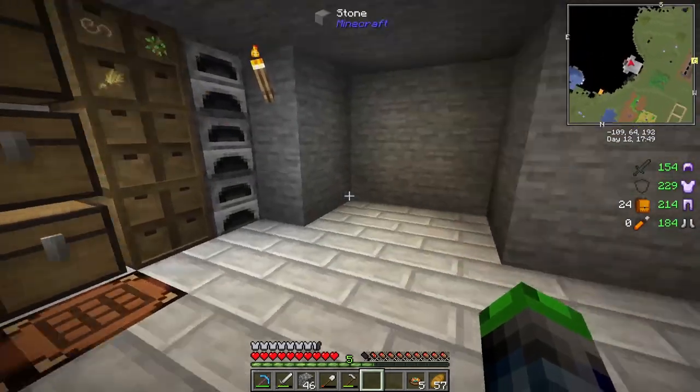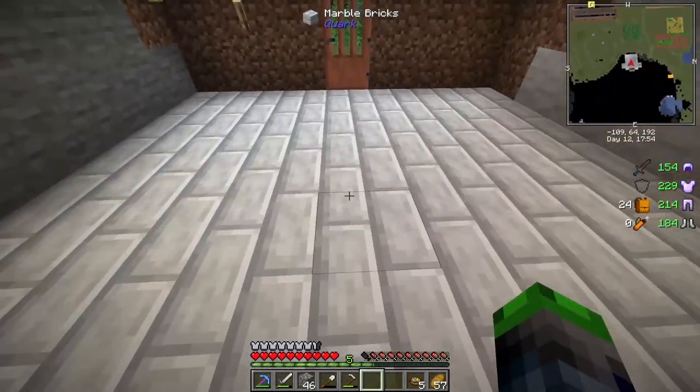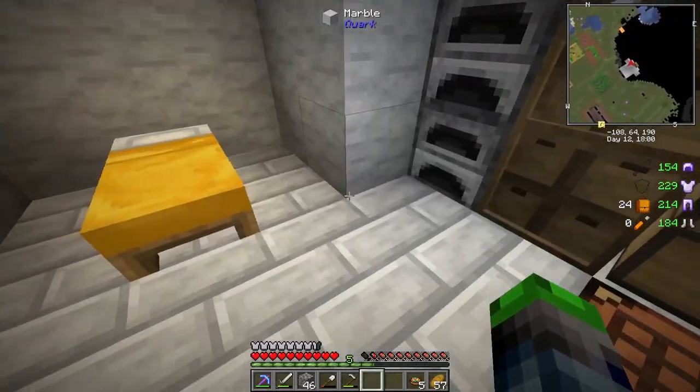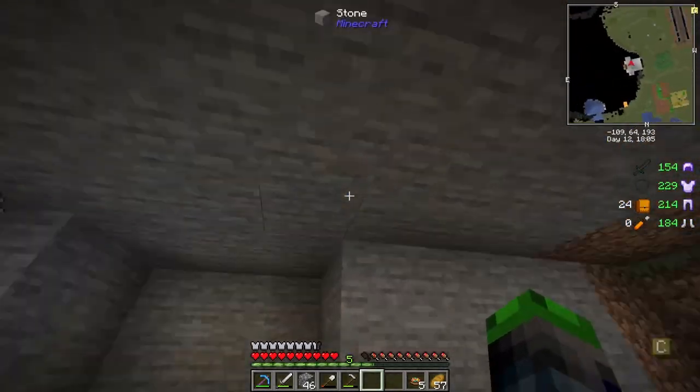All right, so what do you guys think? Do you think it looks any better? Do you think it looks kind of lame? Let me know down in the comments what you think of the new floor. I would like to go ahead and use some basalt, the new blocks in 1.16, to beautify this base.